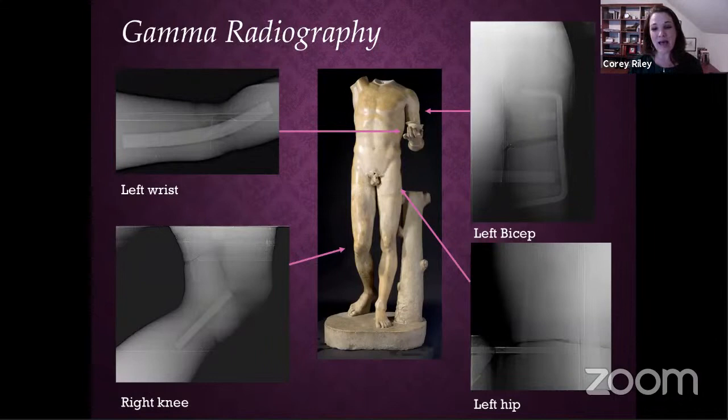The NCMA has a wonderful X-ray unit, but X-rays are not strong enough to get through marble sculpture. So we had a gamma ray company called Baker Testing come in — they usually work with construction sites. This was the first time they had ever worked with an artwork. Because they were bringing in a radioactive source, we had to hide in the basement boiler room and put signs up saying 'radioactive source.' We did it on a Monday when the museum was closed. What we found was that every single join we had identified was filled with metal pieces.